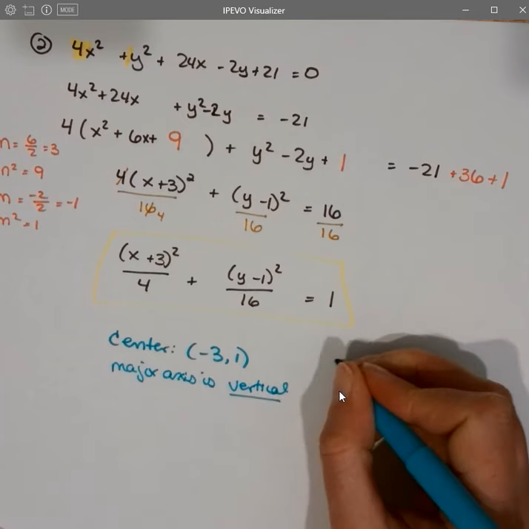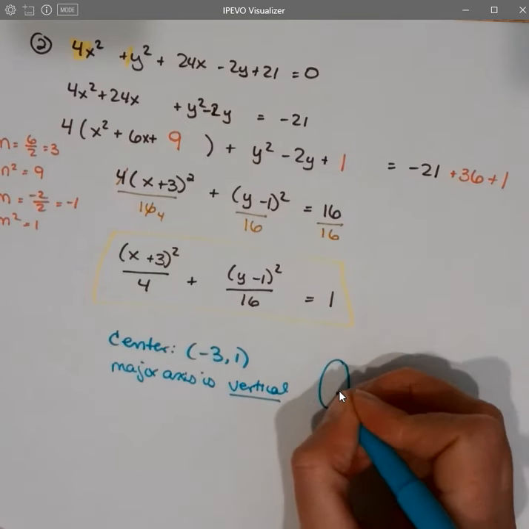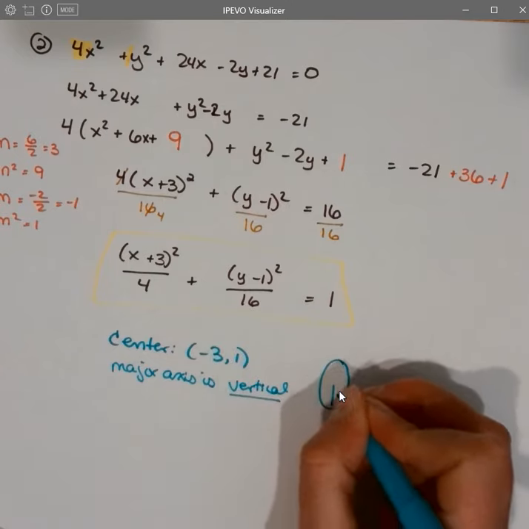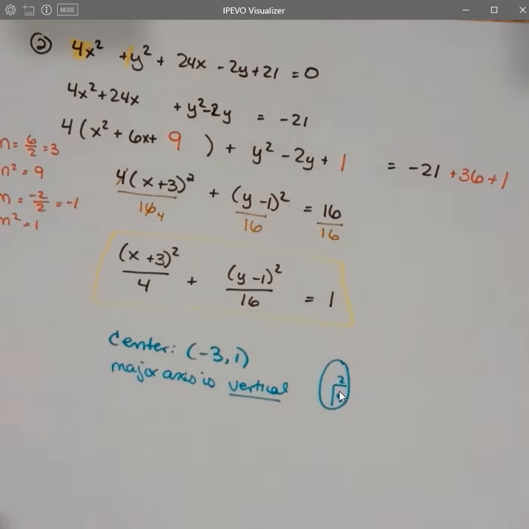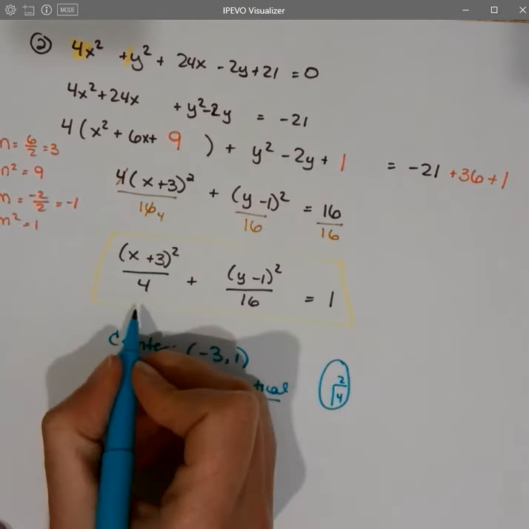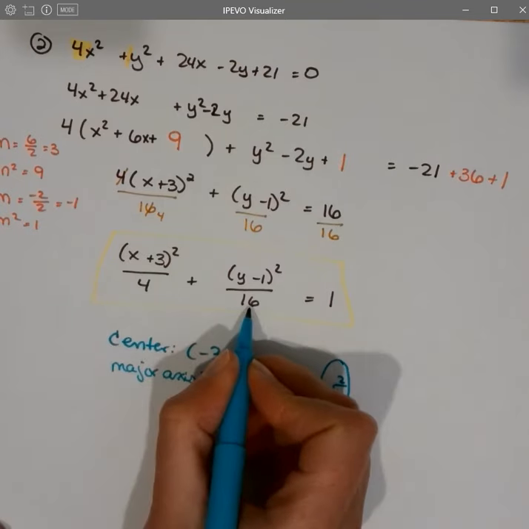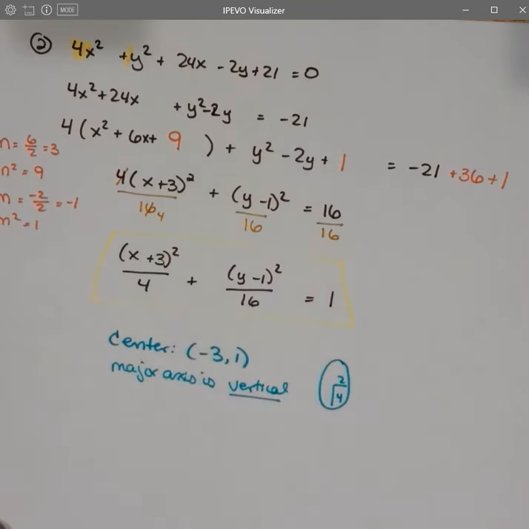So the ellipse is going to be this type of shape, where remember, that's the square of it, so it's going to have 4 and 2 in those two directions. Sorry, my mouse is in the way. 4 and 2 in those two directions. So our A value is 2 because this is A squared. Our B value is 4 because 4 squared is 16.